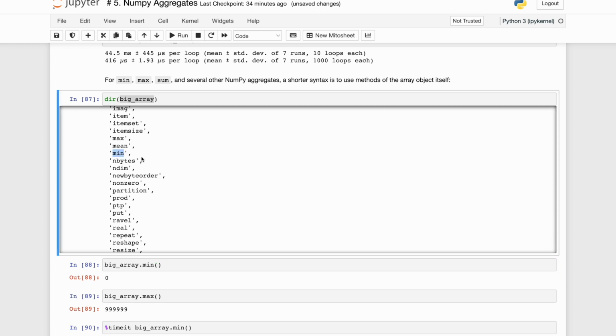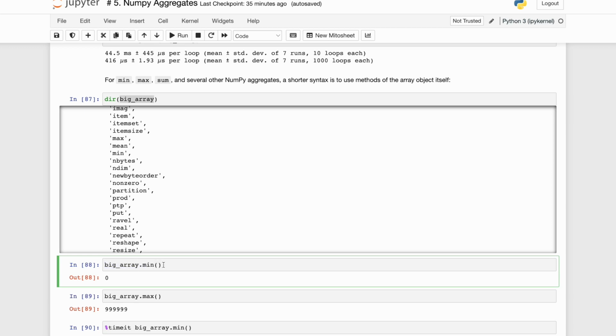If you notice over here, min is also available. First of all, we need to know whether min is an attribute or a method. We'll talk about that in a minute. But first, min is something exposed that I can use with the dot operator. So this is my big array; it exposes an attribute or method, I do not know, but I can access it with a dot operator.